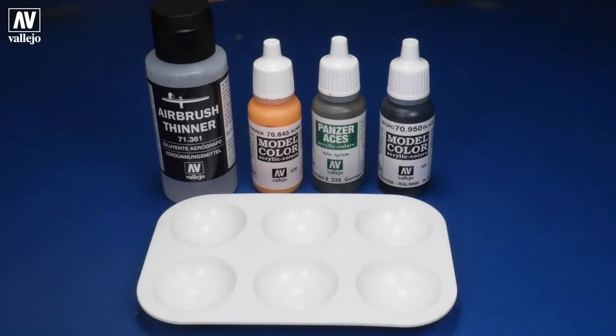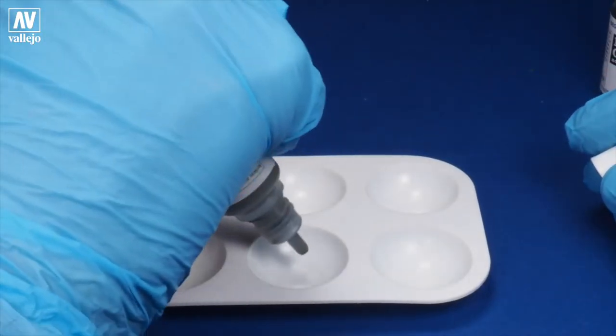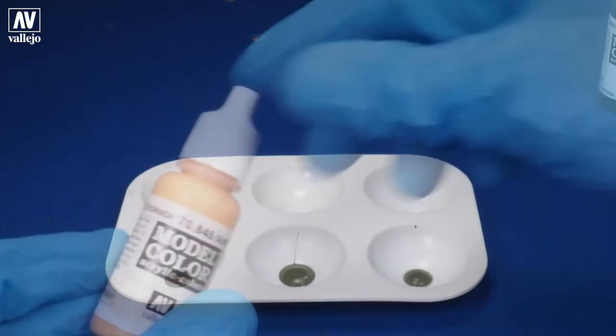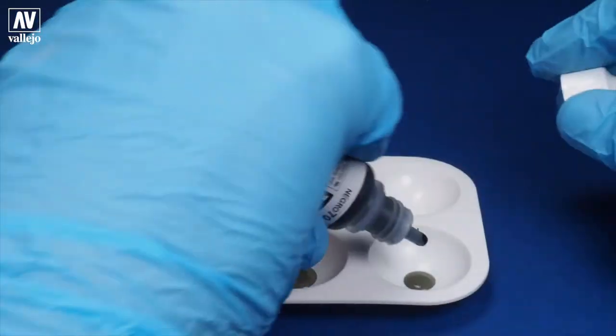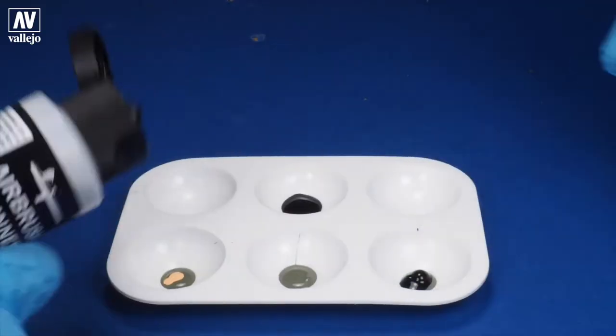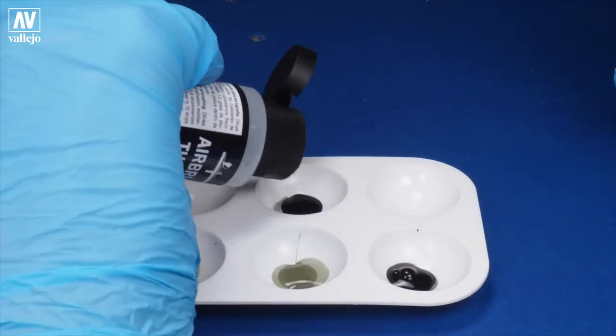I'll airbrush the base coat color with German Tank Crew 2, Sunny Skin Tone, and Black. I prepare four tones, mixing Sunny Skin Tone and Black with the base color German Tank Crew 2. Using airbrush thinner, I thin down all the mixes so I can use them in the airbrush.